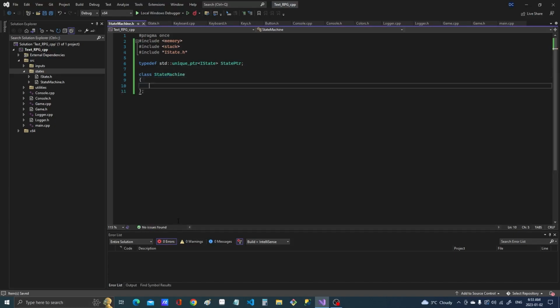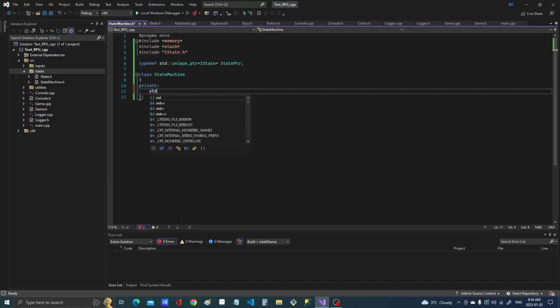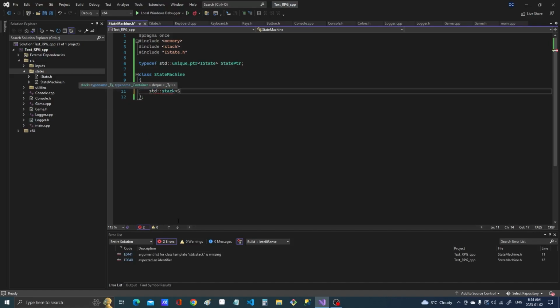Now the state machine is a very simple class. It just has a few functions. We want to pop the state, push the state, or get the current state. So private, all we're going to need is a stack of state pointers. So we basically have a stack of unique pointers, and we'll just call that m_states.